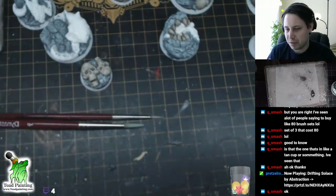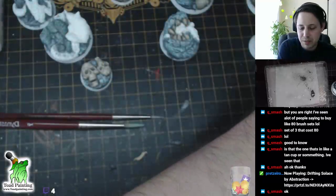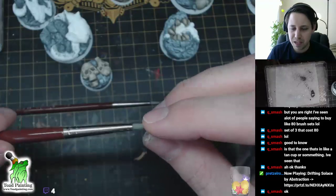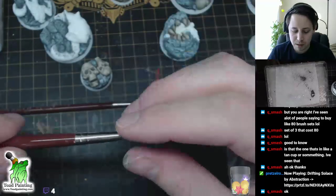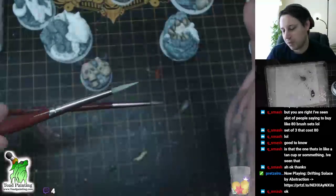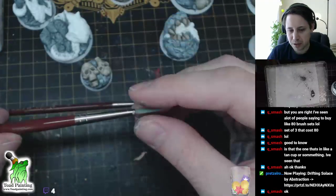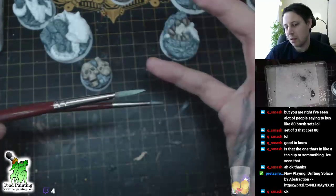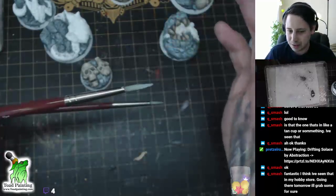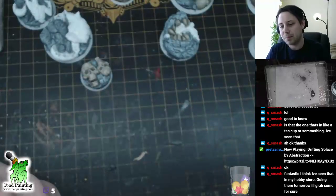Because once you've been painting for a while, your water will get milky and dirty, and the whole brush gets a little coat of pigment that starts to build up. So what the soap will do is hopefully remove most of it, if not all of it. Because once the pigments cure onto the brush, into the bristles, other paints will cure onto it easier and better, and you want to delay that as much as possible.